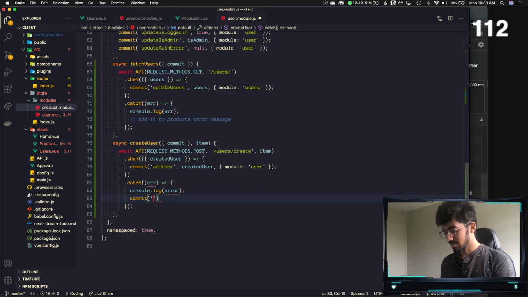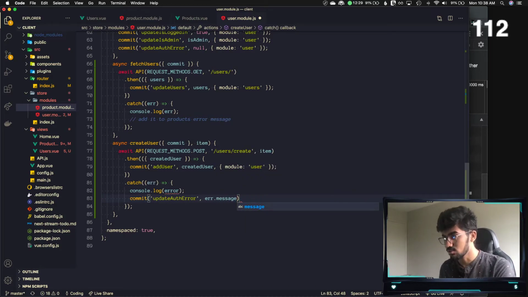That will be commit, and we will say update auth error, and we will just pass the value from error.message, and the module is user.